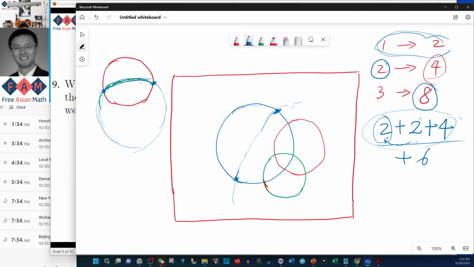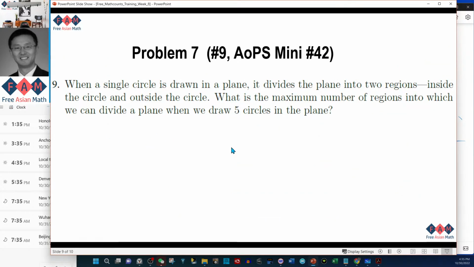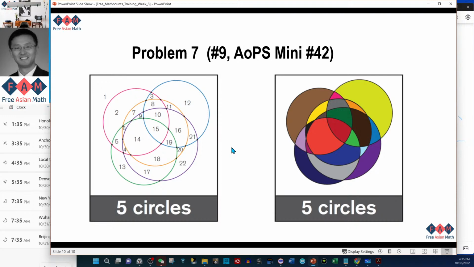So you are adding 6 new regions. And finally, for the 5th one, now we have 4 existing circles. It will cut into those 4 circles at 4 times 2, 8 intersection points. Therefore, you are adding 8 new regions. You have to, because now this graphic becomes really complicated. If you take a look, that's what happened here. Okay, so this coloring on the right hand is very messy. It's just nobody can reasonably carefully enumerate all of them without making a mistake.